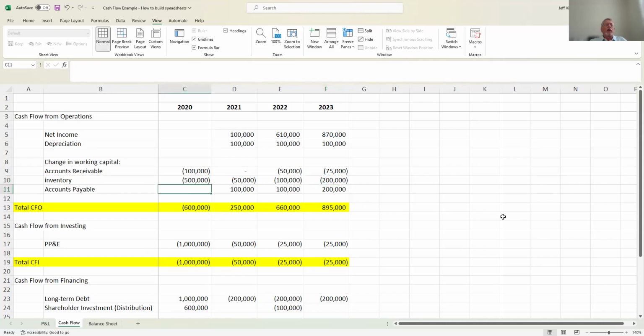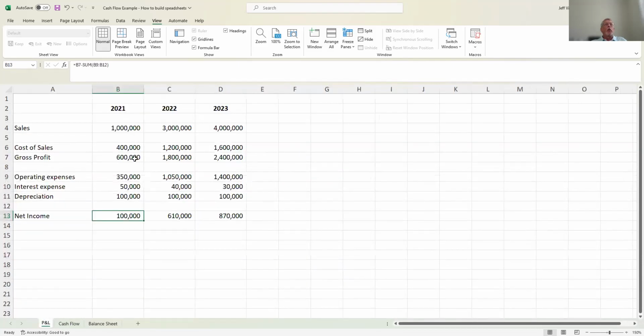Now, if you notice, when we started out here, there was no accounts payable. Accounts payable is what you owe somebody else. And if you grow your accounts payable, if they go up, effectively you're generating cash. And you're saying, wait a second, time out, how is that? Well, if we go back to the income statement, 2021, we said your cost of sales is $400,000. Now, what if you only paid your suppliers $300,000? You still owe them the next 100, right? That's an increase in your payables.